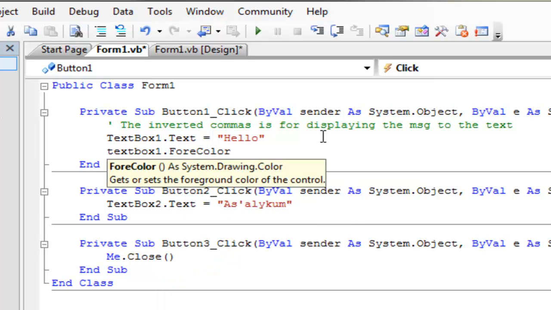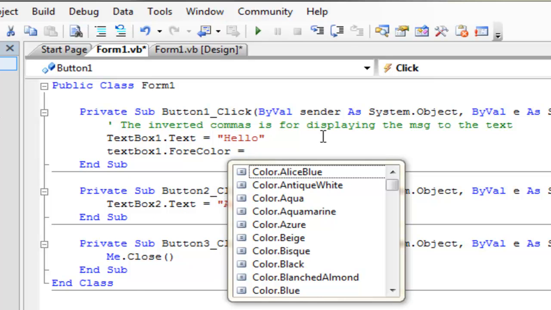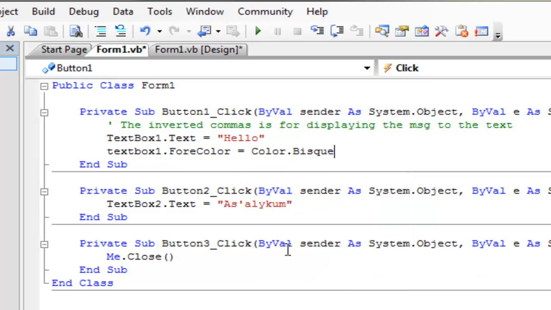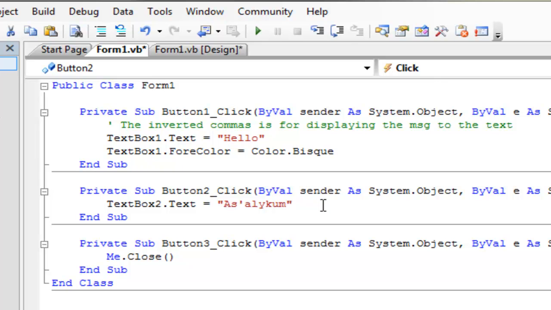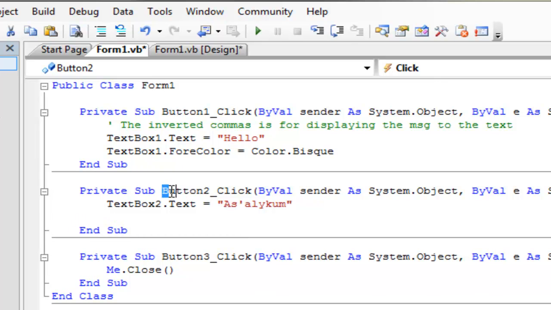Just press space, equal to, and then a lot of colors will display. So I would like to choose this one, double click it, and I will do the same for button 2. I will just copy and paste. You see here it's button 2, that's why I know. So paste it, Control V, and just change here into 2.